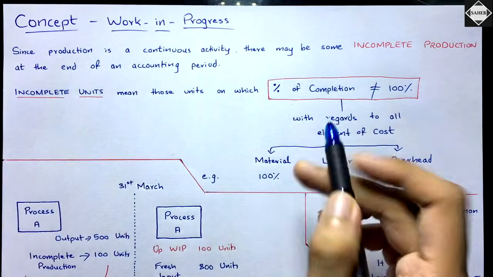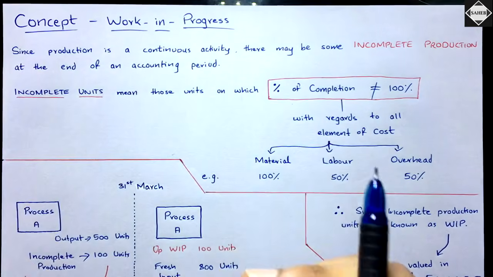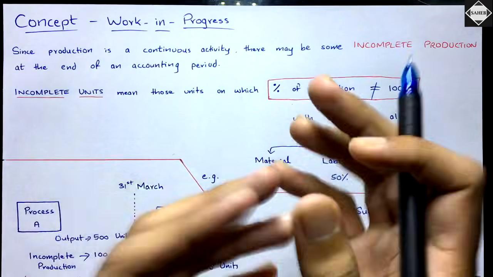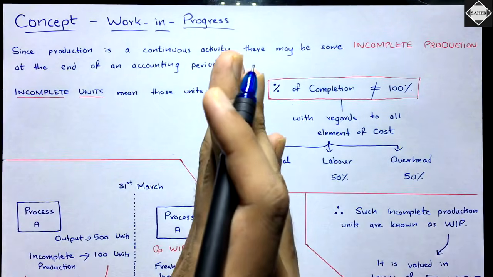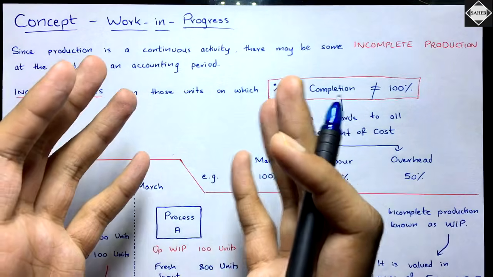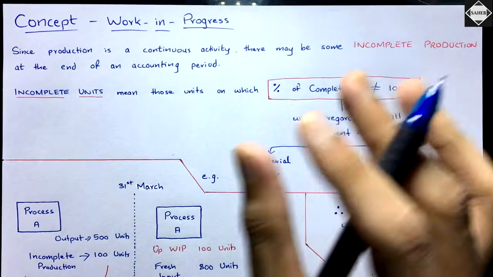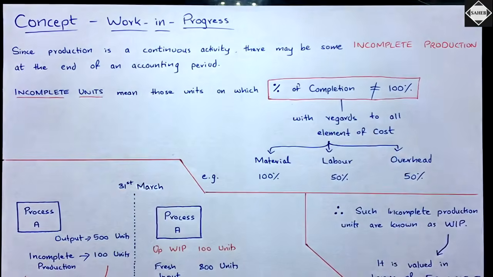For example, let's say 50% work was done yesterday. Now today on 1st April, again you have to start the machinery, you have to do all that process and you have to complete that remaining 50% of the work. Then only that raw material will be converted into the proper output of that process, isn't it?